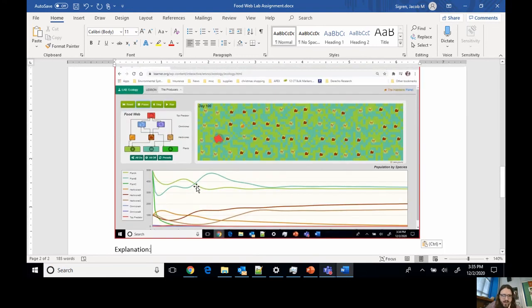Then you explain what happens. Well, keep in mind, the more complicated you make it, the harder it is going to explain exactly what happened and why it happened. But it seems to be, in this particular scenario, plant C, our tree, got completely annihilated by the squirrels, and I guess the wolf couldn't eat enough squirrels to keep that population in check.